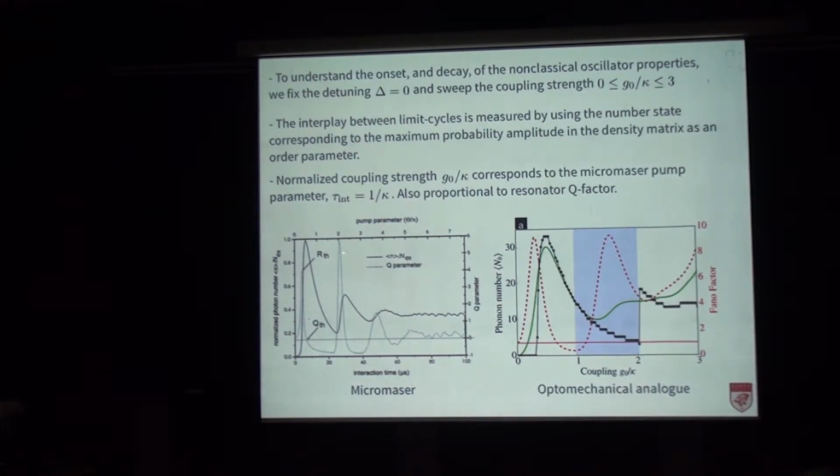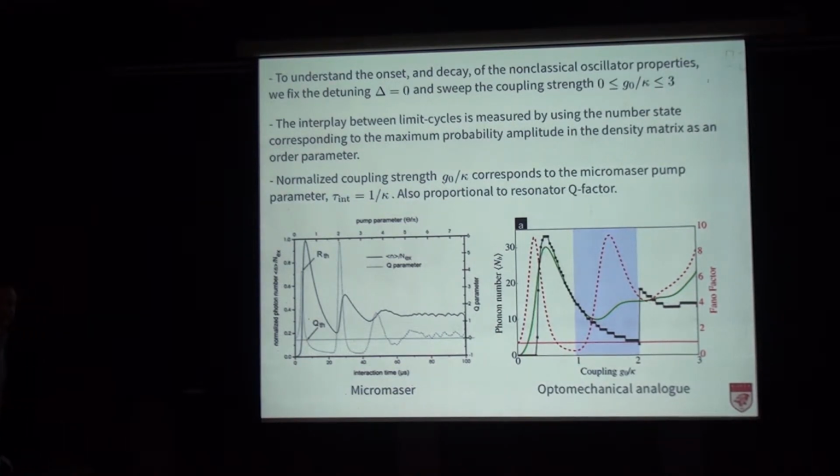Here, the dashed line is a Fano factor, or this is called a Q parameter, but it means the same thing. You see that it goes from a low value, peaks to a high value before the order parameter maximizes, goes down, and oscillates back up. This is the characteristic feature of a micromaser, and this is what makes it different than a standard laser. This does not occur in a normal laser.